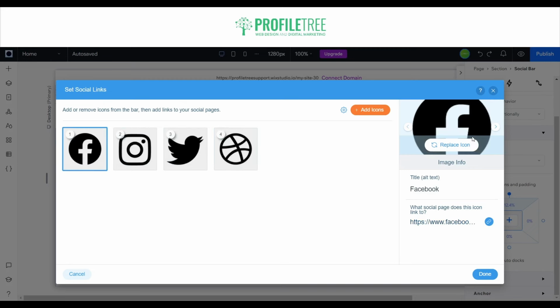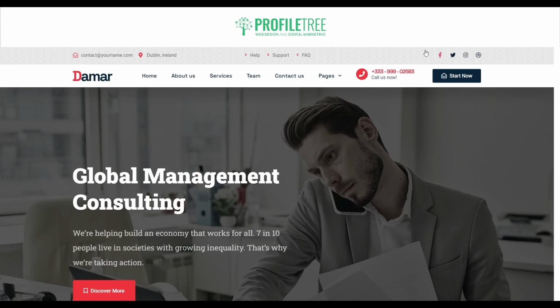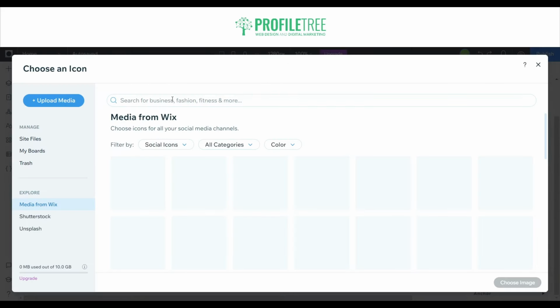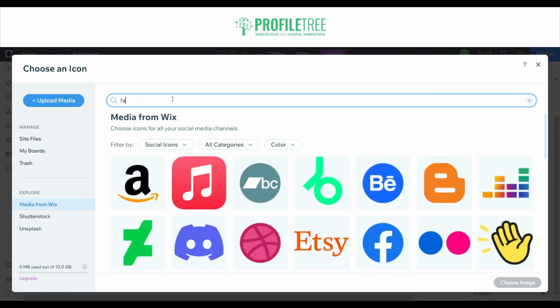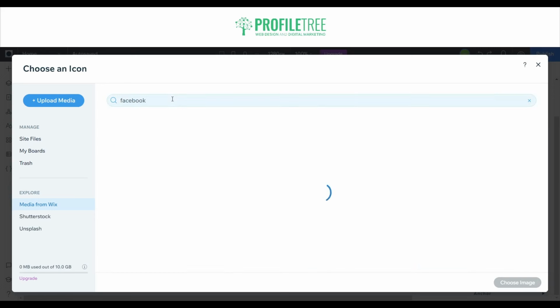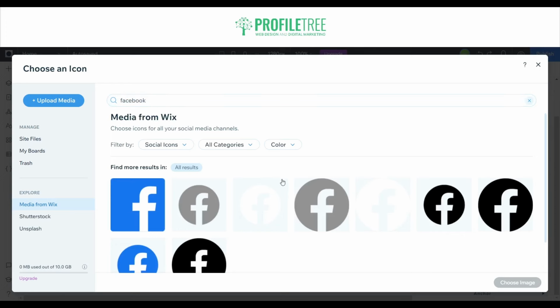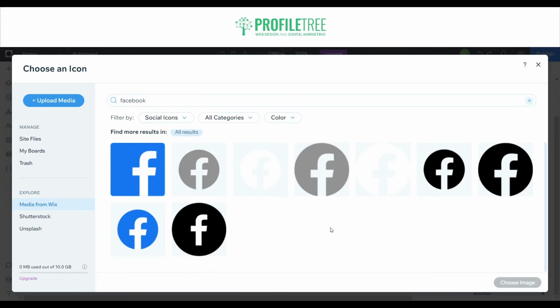Facebook logo needs to change as well. So we'll change that icon over. And that's just a skinny logo, skinny F. Again, we'll search up Facebook. So we're not finding the specific F that we need. However, that is okay.